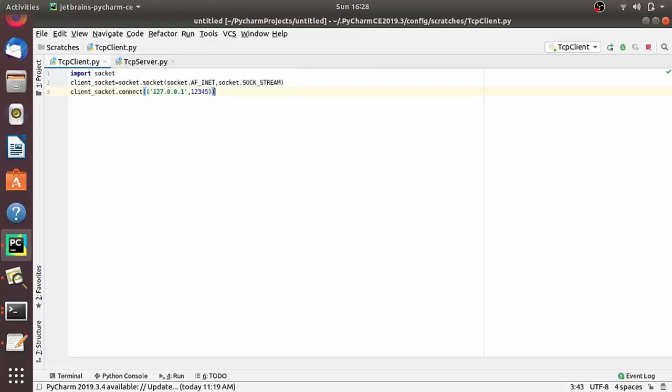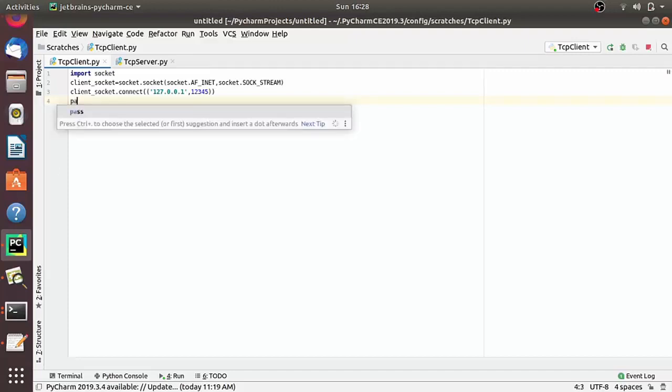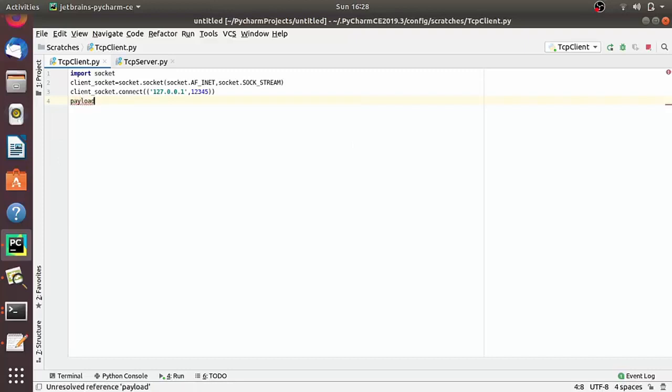Now let's try to send data to the server and also receive some data from the server. So I am defining a variable named payload and assigning a message. Payload is just a message. So I am assigning payload as "hey server". We are going to write the send message method in a try and except block.